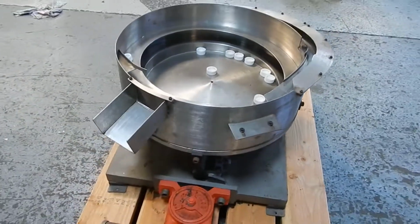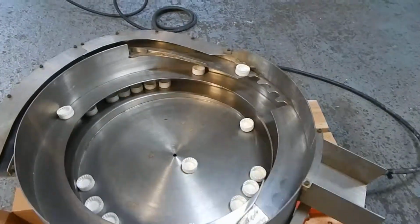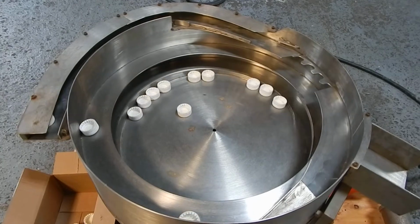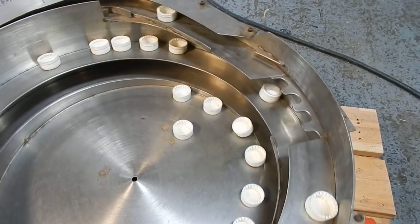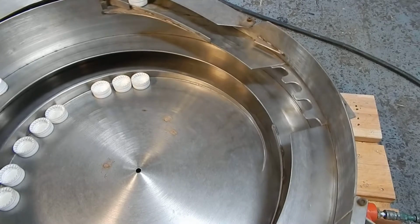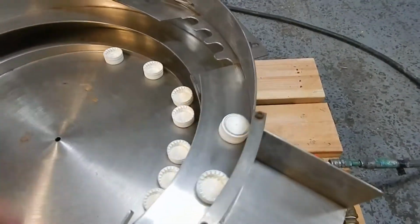And it's an eccentric type vibrator, so it's not as loud as vibrators you may see in other applications. Doing a 38 millimeter childproof cap, and if the cap is upright, you'll see it passes over the sorter right there. When face down, and let's just turn one over here just to demonstrate for you.